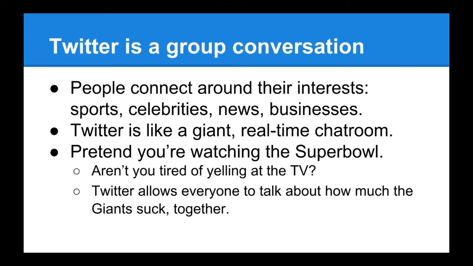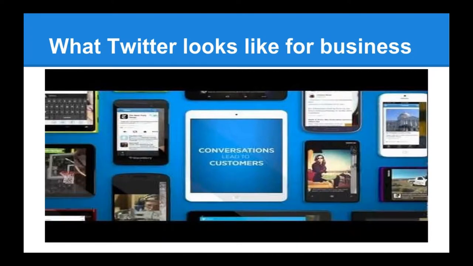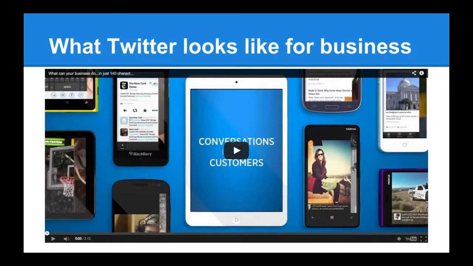Twitter is like a giant real-time chat room. Pretend you're watching the Super Bowl on TV — a common experience is ending up yelling at the TV when something goes wrong. Twitter lets you all talk together. Whatever you like to talk about, you can really be able to talk as one big group around a common event. That happens when the latest iPhone comes out, when there's a new platform, or when Firefox moved to Yahoo as their major search component. All these different developments in technology always happen and get talked about on Twitter first. It's really a giant conversation.